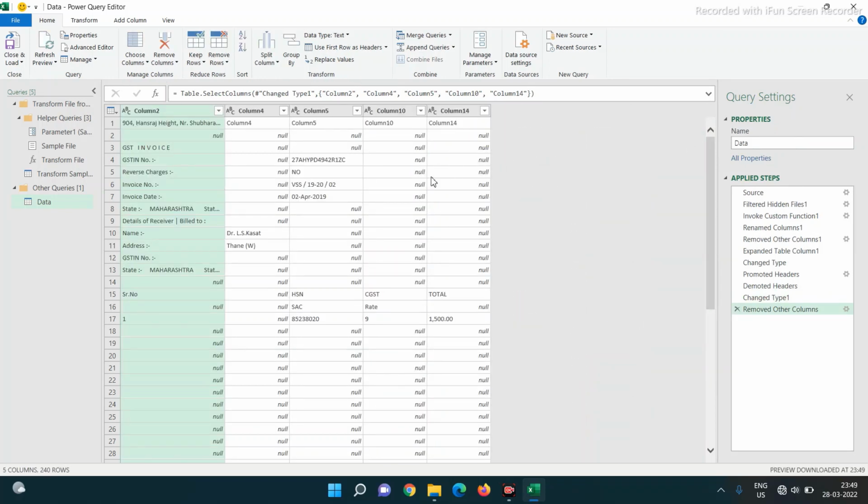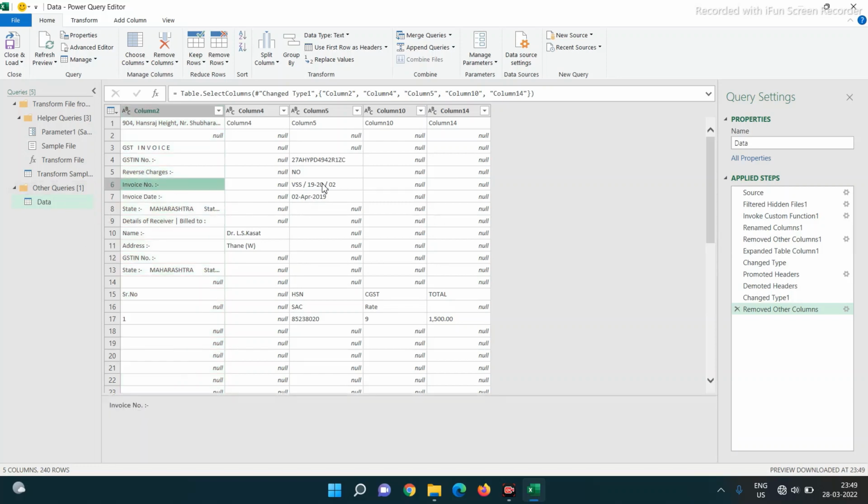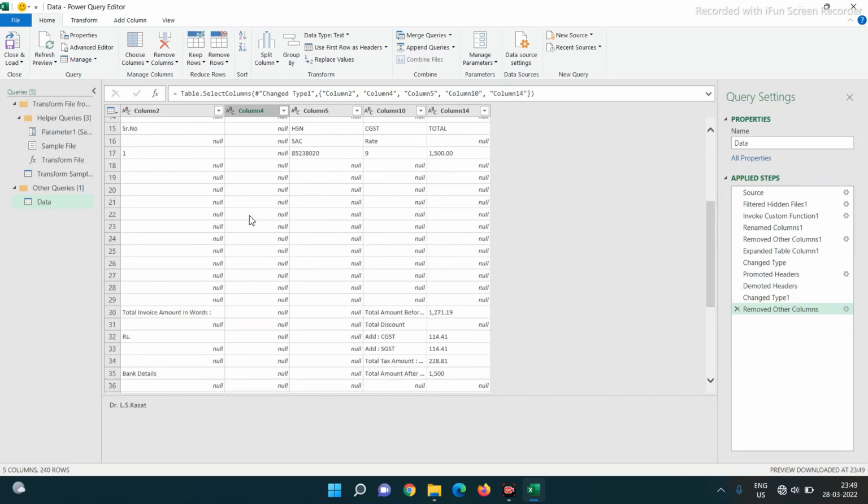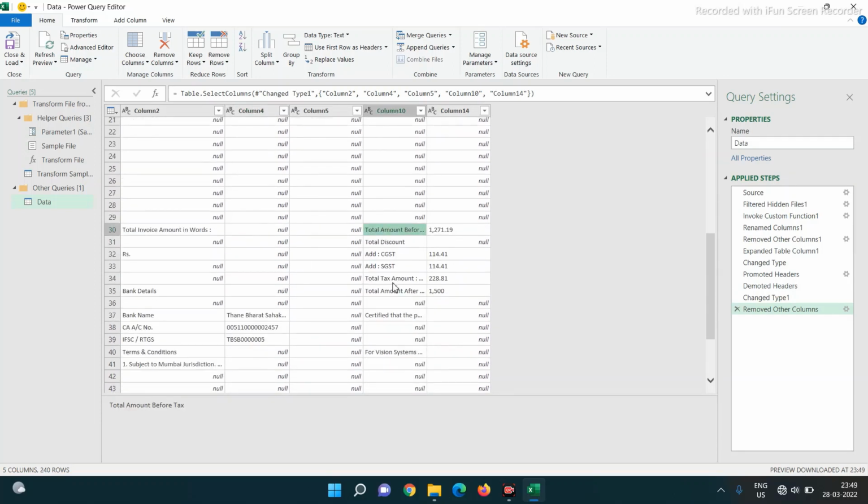Now you see what we need. Invoice number is in column number 5. We need the name of the party, it is in column number 10, column number 4. So these data can be merged, but apart from this heading we need these also: amount before tax, then discount, then add CGST, SGST, total amount, and amount after tax.